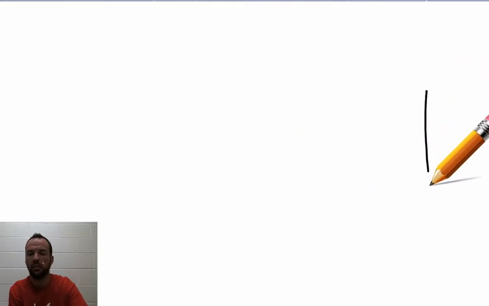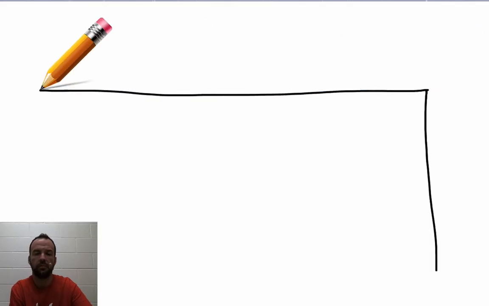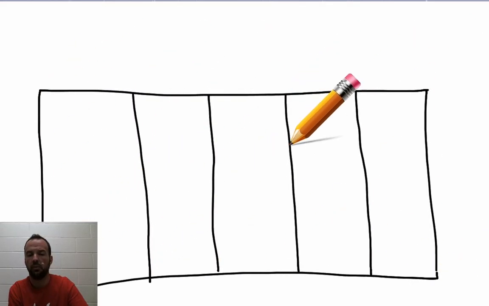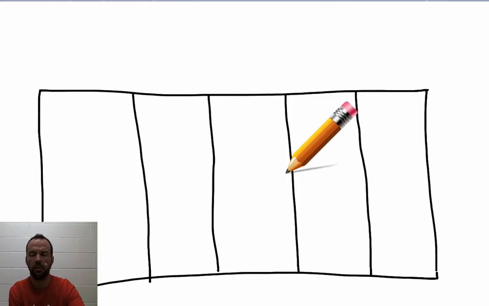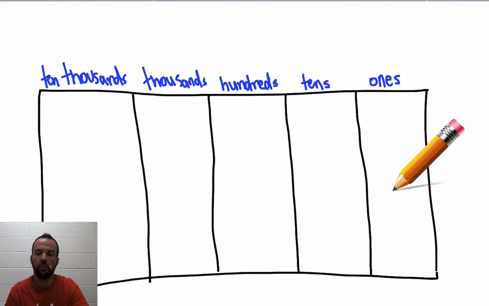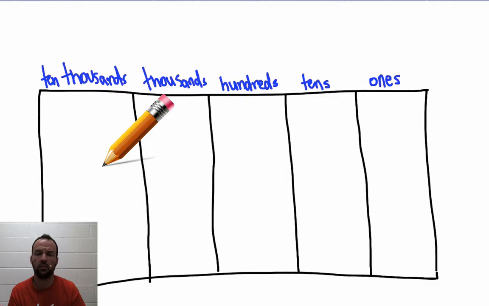So what I'm going to go ahead and do here is draw my own place value chart so we can follow along with each other. I think today this will be enough for us to practice. So let's go ahead and label this. If you would, label yours, and then we'll come back and check and make sure that we label them the same way. All right, so I got my place value chart all labeled up and ready to go. Starting over here with my ones, tens, hundreds, thousands, 10,000s. Okay, so we're good to go on that.